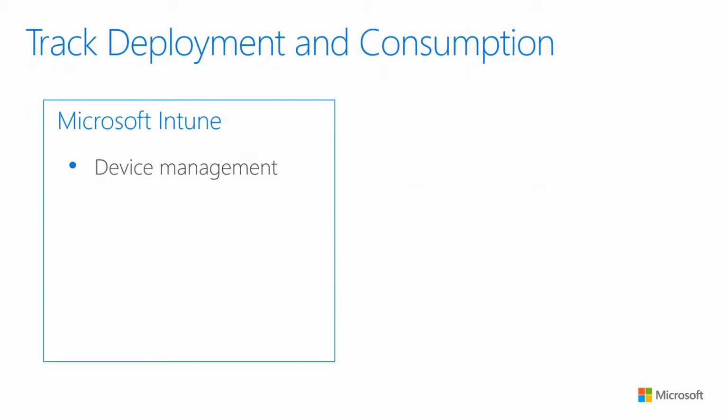As part of the software asset lifecycle, we need to track deployment and consumption, and there are a couple of other Microsoft tools that I'd like to talk about here. Microsoft Intune and Enterprise Mobility and Security, or EMS. Now, both tools aim to allow users to use the mobile devices of their choice, and that's whether they're Windows, Android, or iOS devices. And then for those users to be able to access corporate applications and data from those devices, while at the same time, IT can keep corporate information secure.